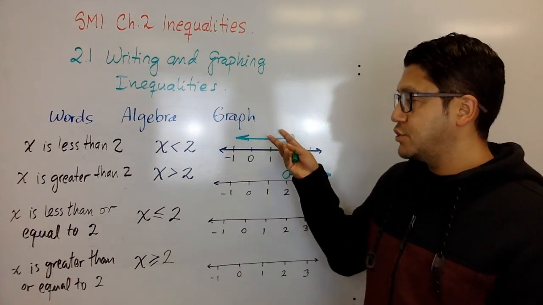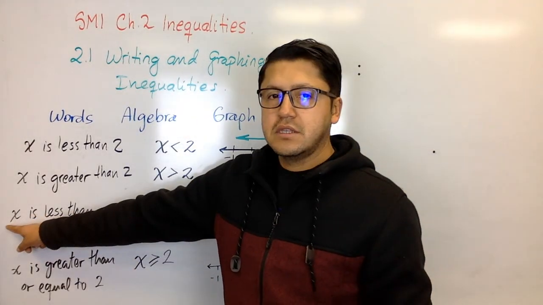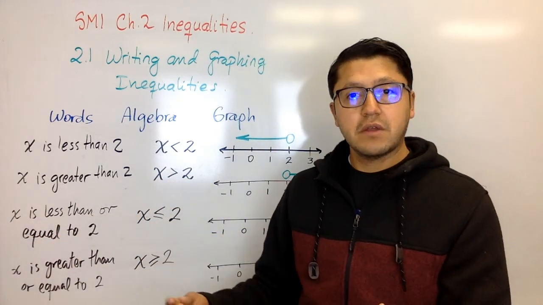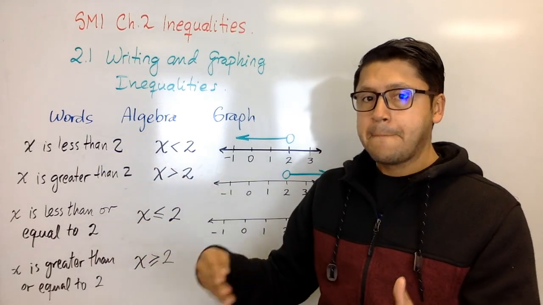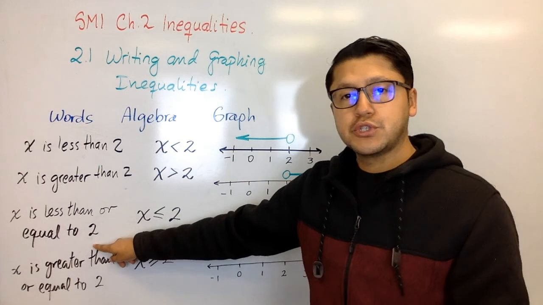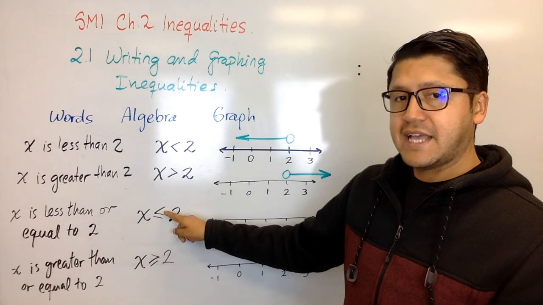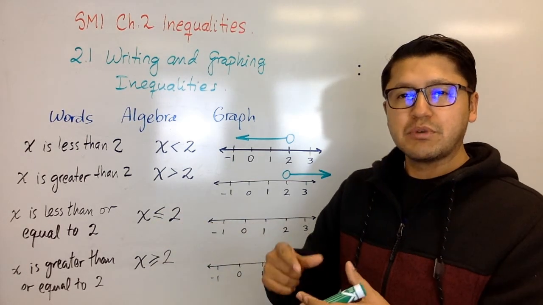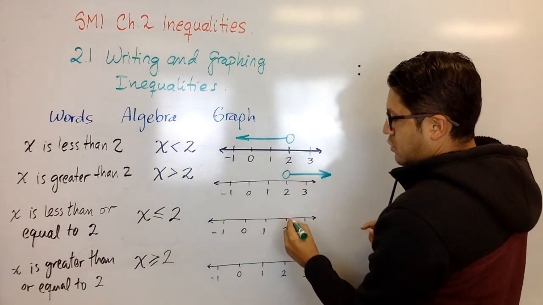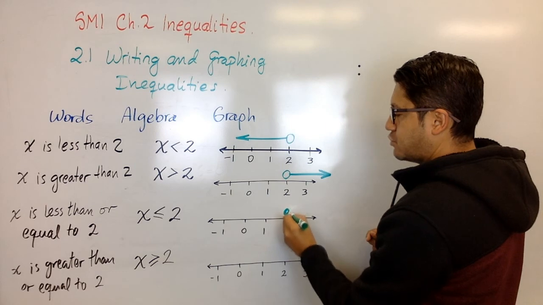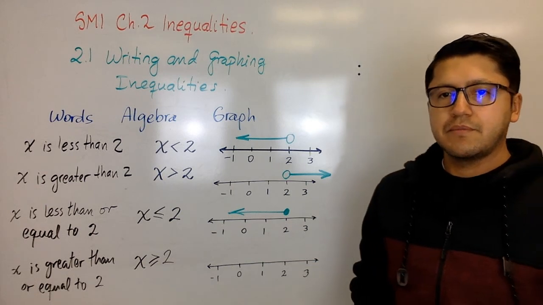The difference between these 2 and the other 2 examples, you will see, is that in this case the number we're thinking of, or the number that is part of the solution, is less than 2 compared to this one. It would be the same, but we also include the number 2 as part of the solution set, which means that we also use the less than symbol, but we also use this to represent the equal. And it's going to be similar to this arrow, with the difference that instead of just drawing the circle, I include 2, so I draw a dot with the corresponding arrow.